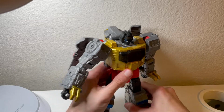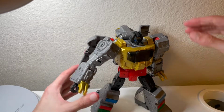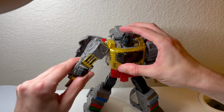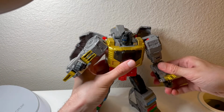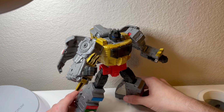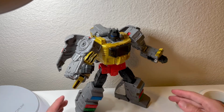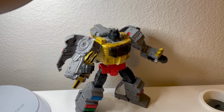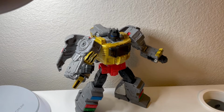So as I said, really decent, all things considered, especially for how big of a bot this guy is. Still get some decent looking poses, something like this. But yeah, so now let's very quickly get into the accessories. Now, it doesn't come with too much, but what it does come with isn't terrible either.